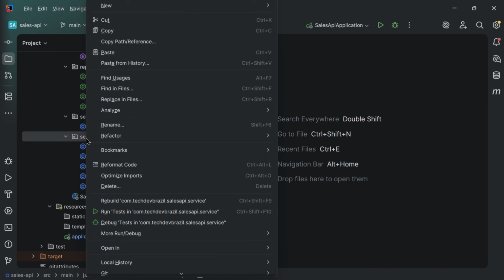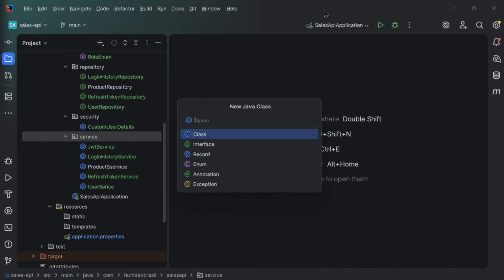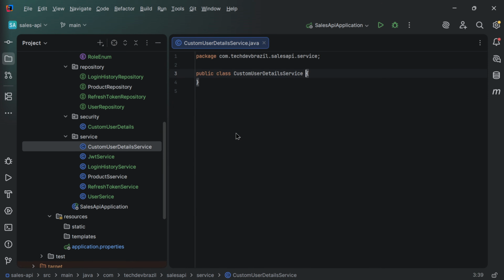So we are going to create a new class here, a new service, a Java class. We are going to call it custom user detail service. So notice the difference, because here we have a custom user detail. Now we are going to create a custom user detail service. And you can ask me, what is the difference? The difference is that this is the service that will allow us to load the user from our database.